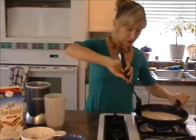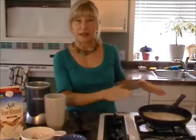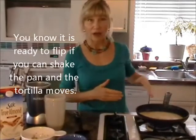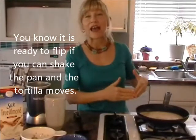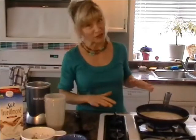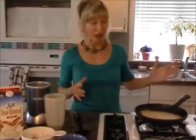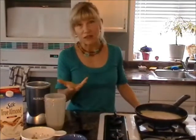This will stick, so don't try to turn it too fast. You know it's ready to flip when you shake the pan and it moves back and forth really easily. Don't try to flip it before that — it won't work. It does take a little bit of time, then flip it over on the other side until it reaches the consistency you want. If it's too thick it'll be spongy — next time try to get it a little thinner unless you want pancakes.